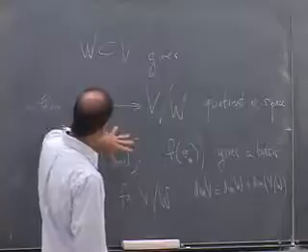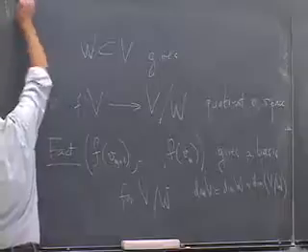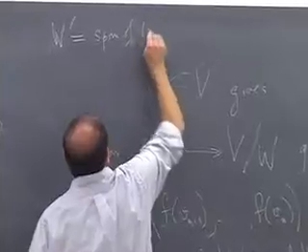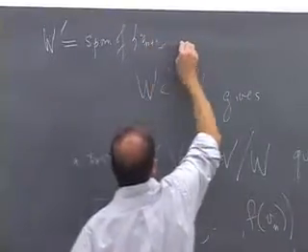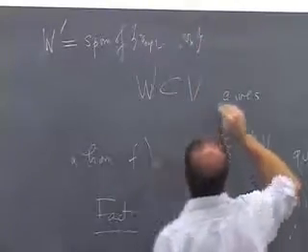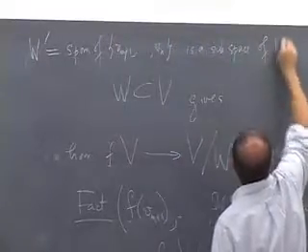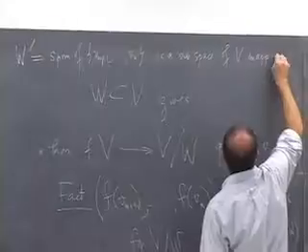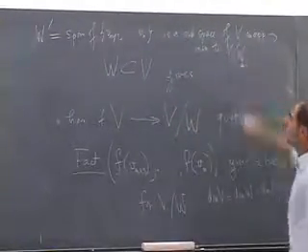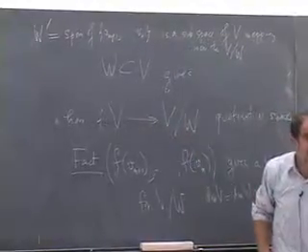Now notice what's going on here. We've really got a subspace of V that's mapping to V mod W. So if we let W prime be the span of Vm plus 1 up to Vn, it is a subspace of V mapping isomorphically to V mod W. So in some sense, this isn't just a quotient. It's not just a homomorphism image of V. You can think of it as inside of V.